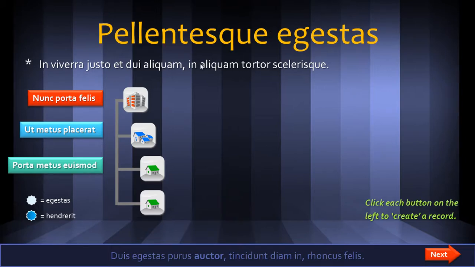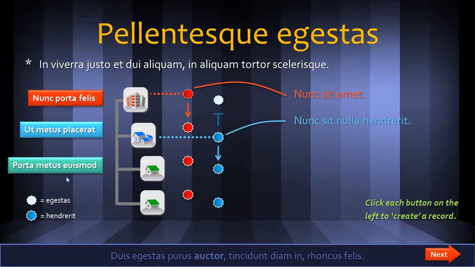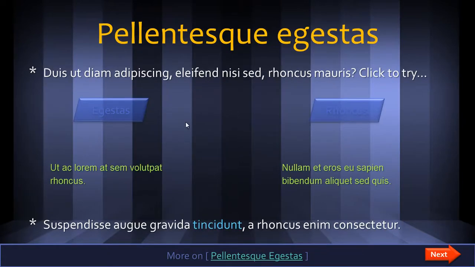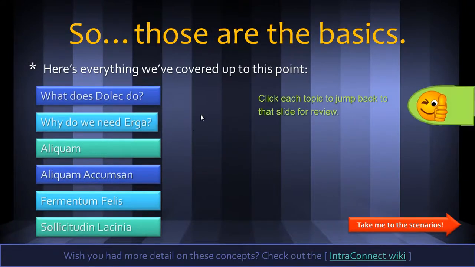You may notice that I use lorem ipsum for all of the text. I just wanted to redact it so there would be no issues with presenting that information. Here again, I use buttons to add a little more interactivity. So you click to see what happens at each level. And then, again, click to see what happens. And I added review slides throughout the course. So if you wanted to jump back to a specific topic, you could do that easily from here, based on everything that's been covered.